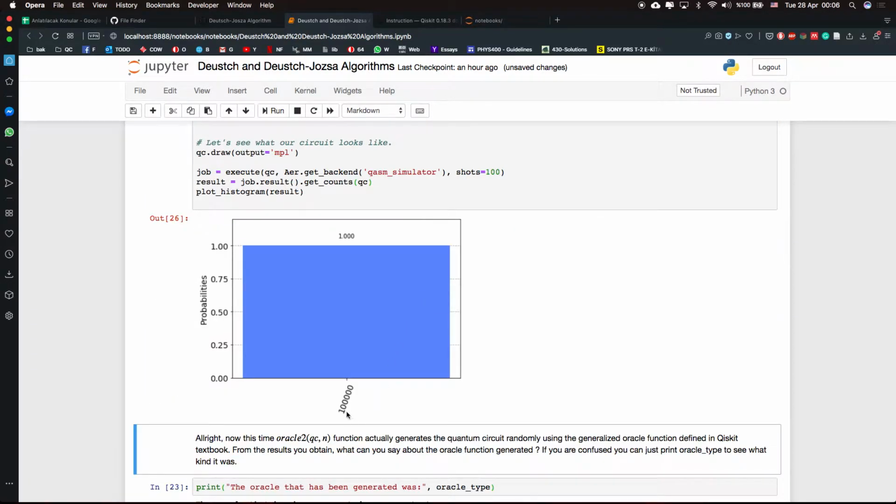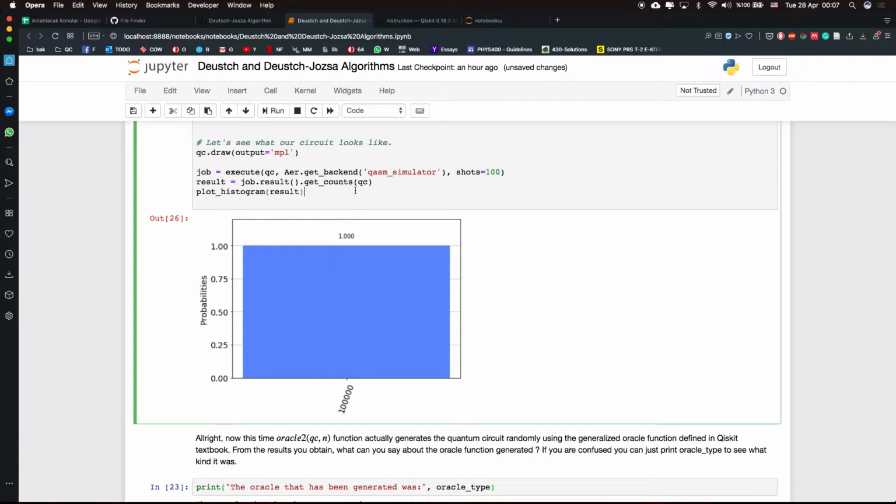Okay, what did we get? We get 10000. Well, the leading one is our ancilla, so don't count it. That just means that we got 0000 as a result. Remember, in Deutsch-Jozsa, if you get an all-zero string as a result, that means that your function was constant. If you get anything other than the full zero string, it just means it's balanced. Right?